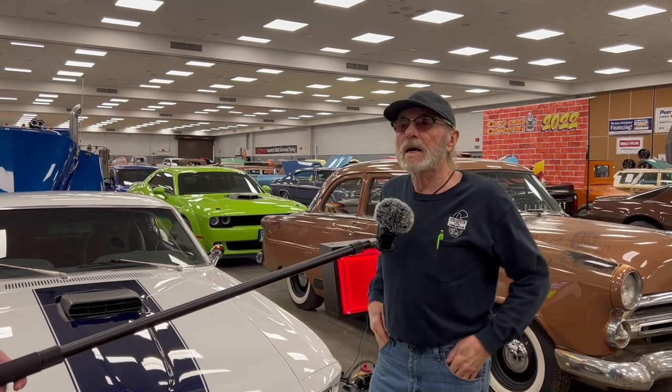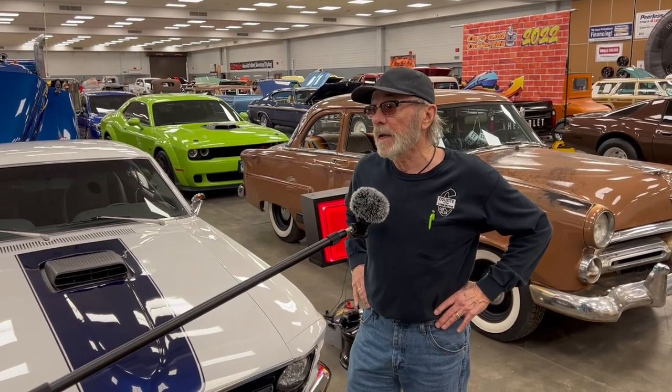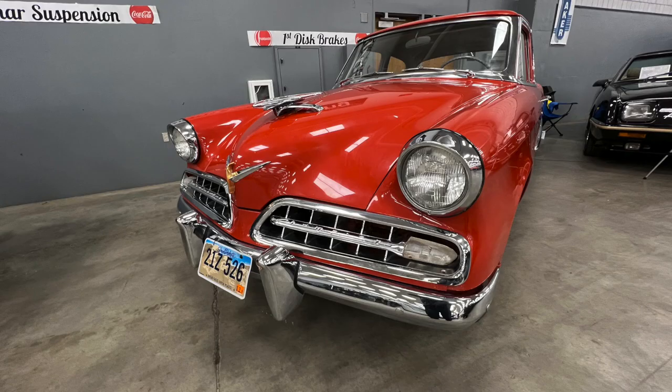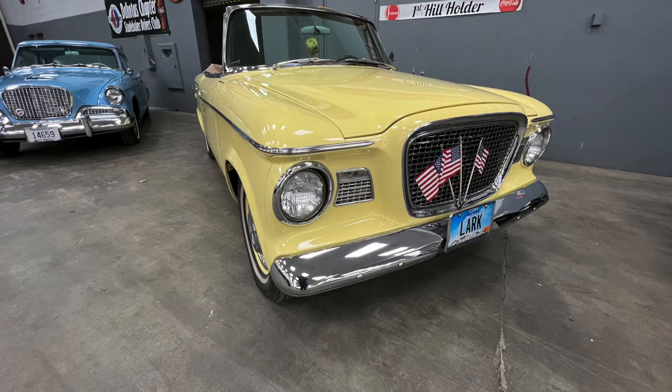Hi, I'm Lynn Delamater, member of the Counts Car Club. We're down here at the 22nd annual Counts Car Club. In reality, this started in like '64 — I remember going down and doing a little show downtown. But anyway, that's through the years ago, so we've got some great, great cars this year.